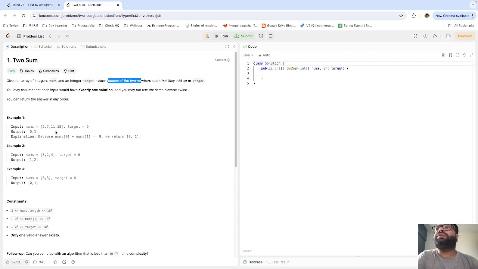Okay, so let's take an example. For 2, 7, 11, and 15, if the target is 9, then 2 and 7 are the pair. And we need exactly two numbers which sum up to the target. Now, just thinking through the problem, it would be easier to do if the array is sorted.